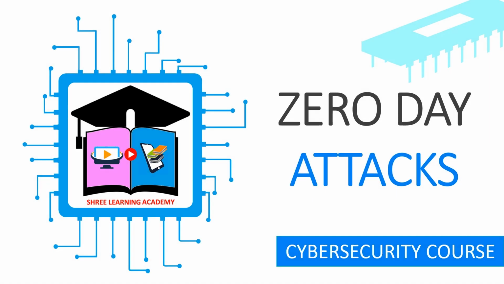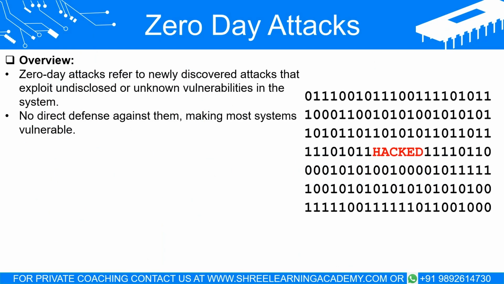Our today's topic is zero-day attacks. So let's get started. Zero-day attacks refer to newly discovered attacks that have no known defense in place. These types of attacks utilize zero-day exploits to take advantage of weaknesses or vulnerabilities in targeted systems, which are often undisclosed or unknown to the general public.